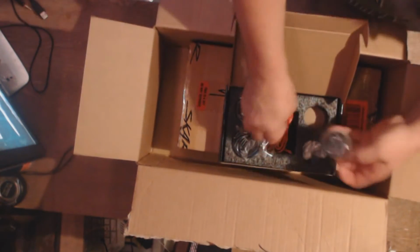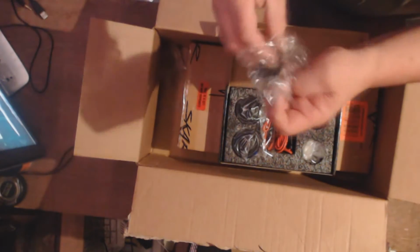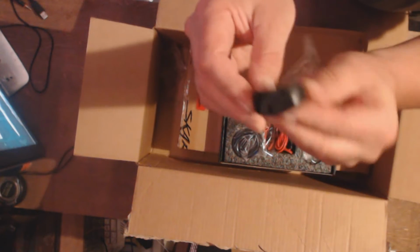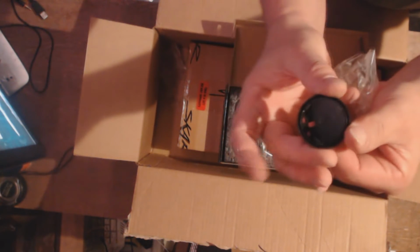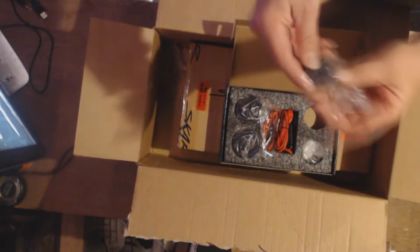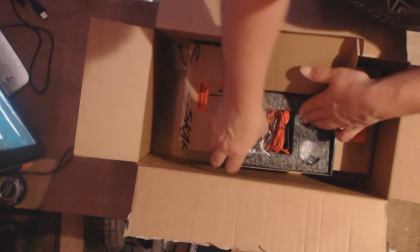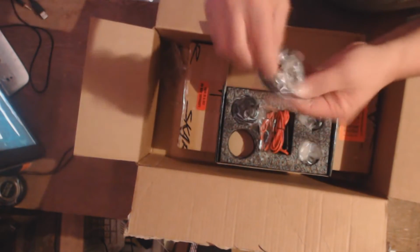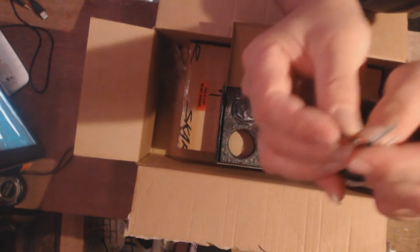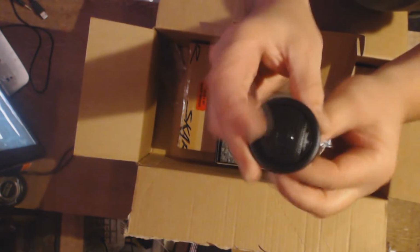Also, they do come with these little tweeter cups, and the location that I'm gonna put these are in the doors, and hopefully this is gonna work out just fine. This should be perfect size for that particular spot, because it is a shallow mount area that I'm going to be putting it in. And of course, here are the little Silk Dome tweeters that we have going on. These are also pre-terminated to go into the crossover, as you can see right here. And here are the little tweeters.